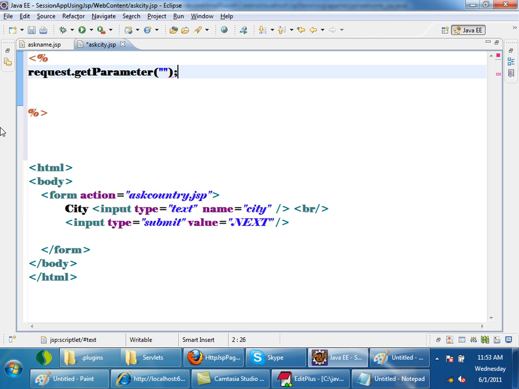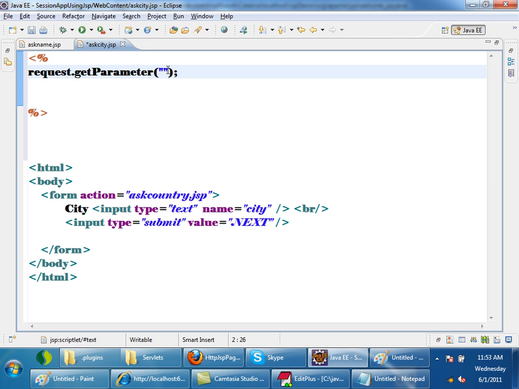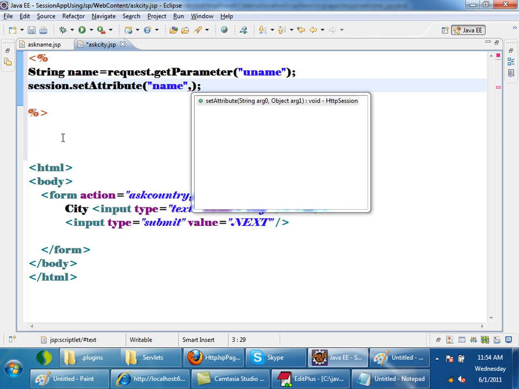Tell me. Once I submit, I am getting uname as a parameter. String name is equal to the request parameter. Then I have to set it in the session. Session is an implicit object, so session.setAttribute. Attribute name, I'll set it as name, comma, the variable name.